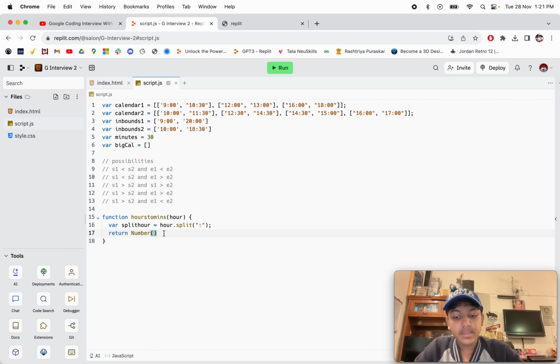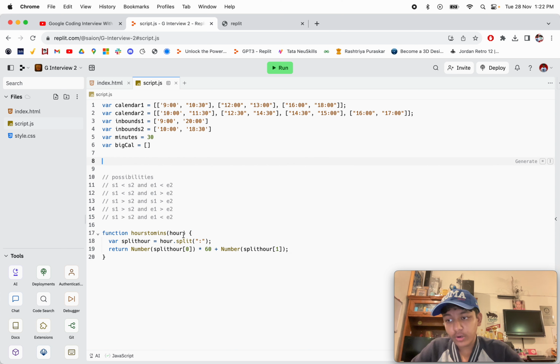So we can say number split r 0, the hours, into 60 plus whatever minutes are mentioned over here, plus number split r 1. So this will give us the time in minutes, and this function will be very useful coming forward.